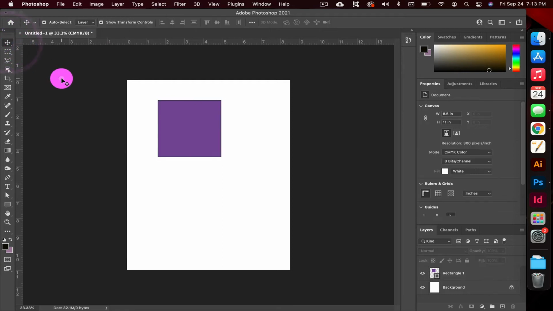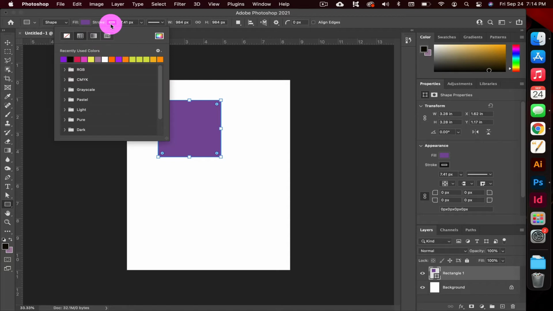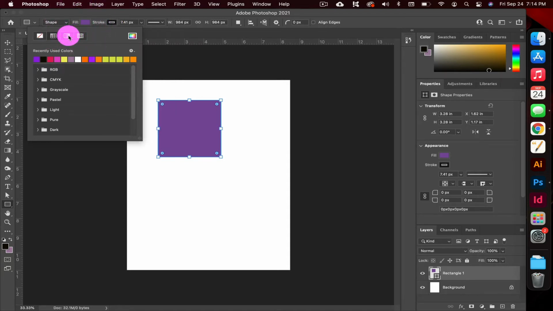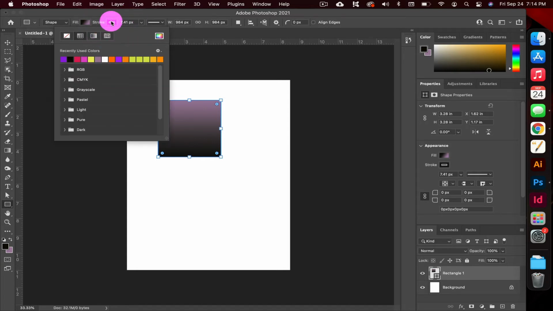But if I actually deselect it, you'll see there's still a black stroke, and that's because we do have a black stroke on it as well. So stroke, in case you didn't get it from when we looked at the fill, it is the outline of a shape. So you can use no stroke by clicking the stroke option and then clicking this transparent button right here. You can add a gradient, a pattern. Any of these options apply to both the stroke and the fill menu. So for example, if you wanted to add a gradient into your shape, you could definitely do that as well. It would actually look a lot better as a fill as opposed to a stroke, but you do have the option for both of them.